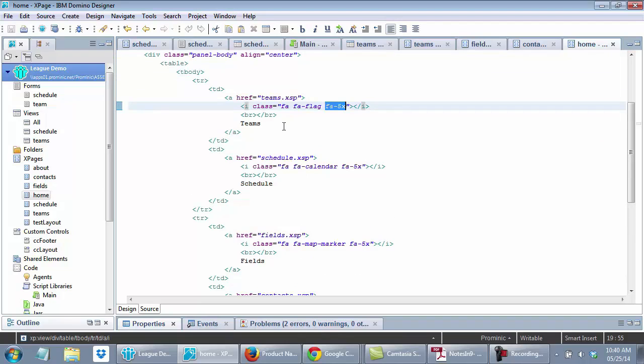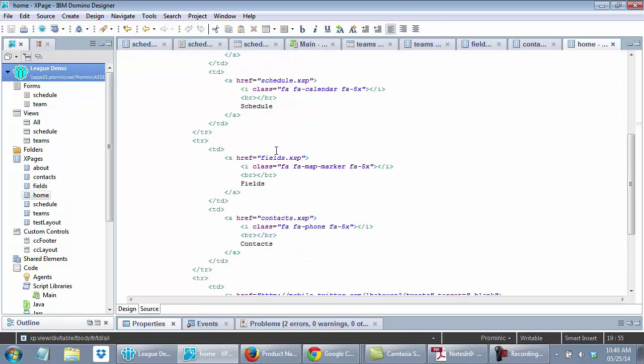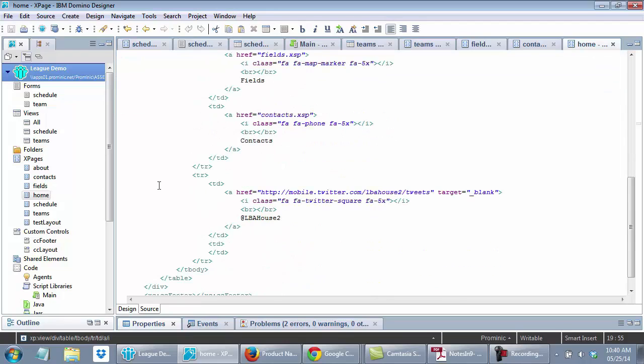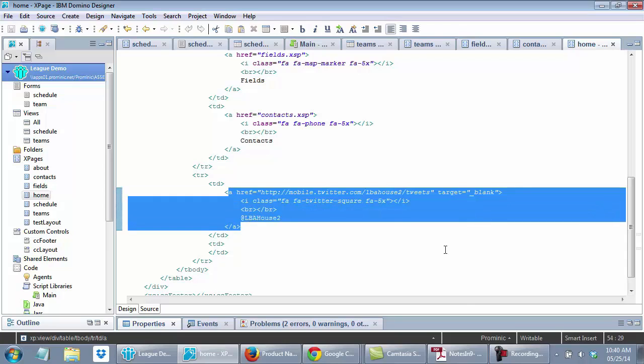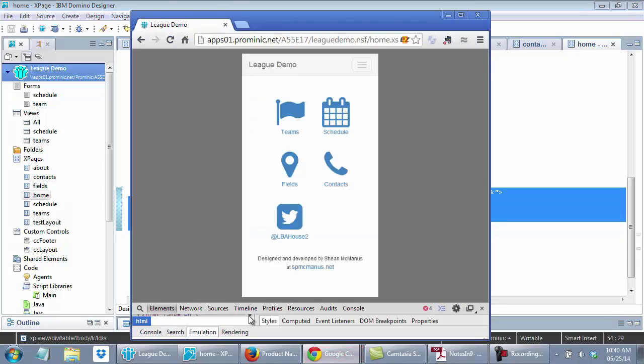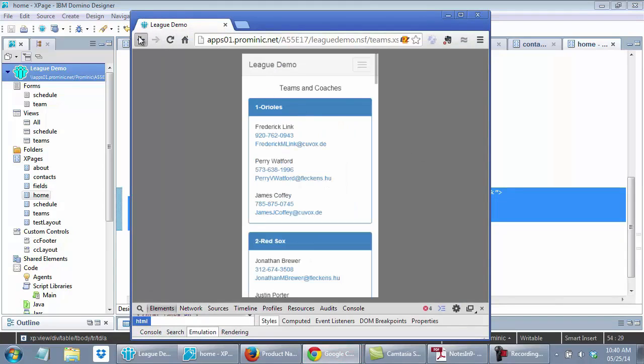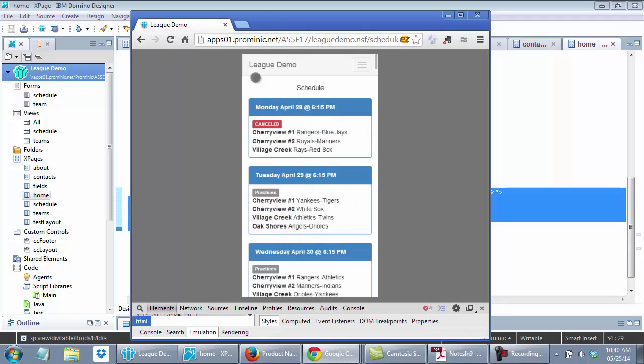So a link for teams, schedule, fields, contacts, and then a link to pull up the league Twitter account on the Twitter website. So again, very simple here. And we can toggle through that and show you what that looks like. You've seen all these pages already.